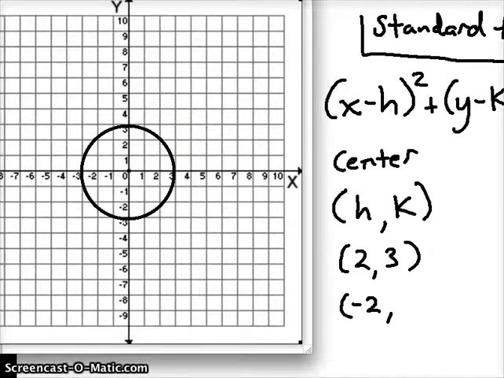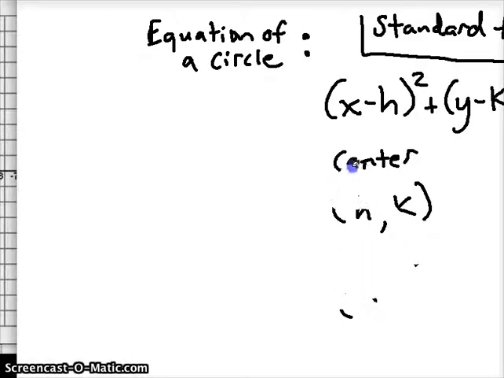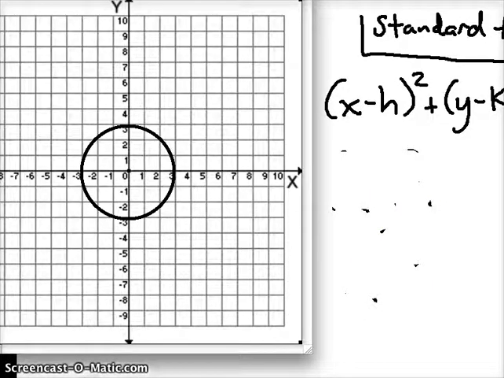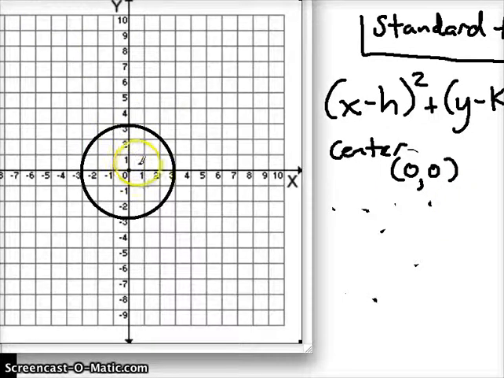But in this example, our center is not at 2, 3. What is the center of our circle here? The center of this circle happens at the origin 0, 0. So if I were you, anytime you're dealing with circles, I would always just come up with your center coordinates so you can always double check yourself. So 0, 0, that's where the center is.